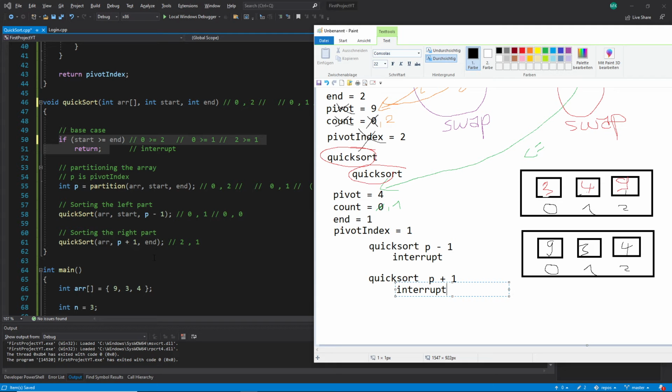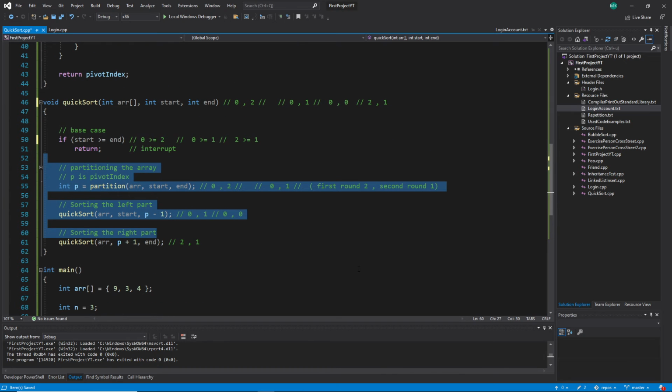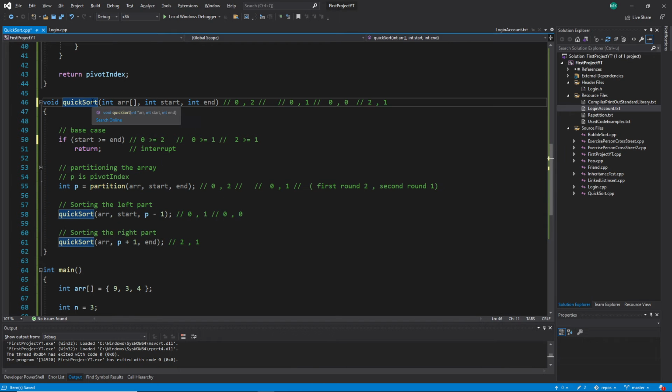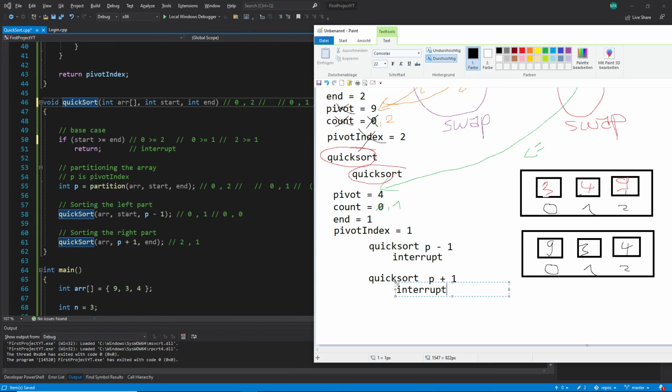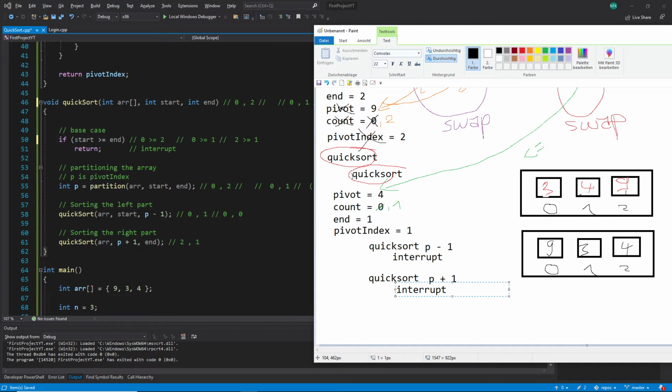This interrupt means you are skipping this part here. You are going back to the caller who called this one, back to QuickSort 2, to the place where this was called. We are finished with this. Careful, look what happens. We are in QuickSort 2 and go back to where this QuickSort was called, and I should have written a comment there: that was the QuickSort p-1 call.